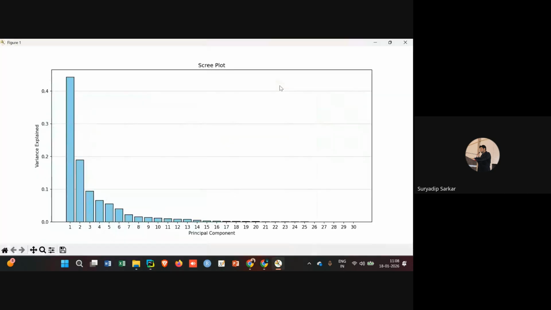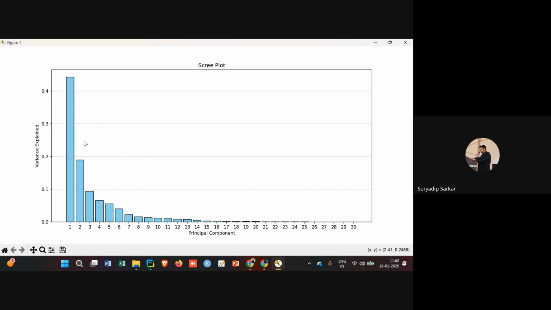Yeah. So this is the first one, which is the scree plot here. Here you can see that in the scree plot, we are getting 0.44 as the explained variance. So that is basically 44% explained variance by PC1, which is pretty decent. As I said, anything above 40 is pretty decent. For the second one here, you can see it is around 0.19, so 19%. So the two together is doing 63%. Not too bad. So this is what the scree plot is telling us, how important each principal component is.